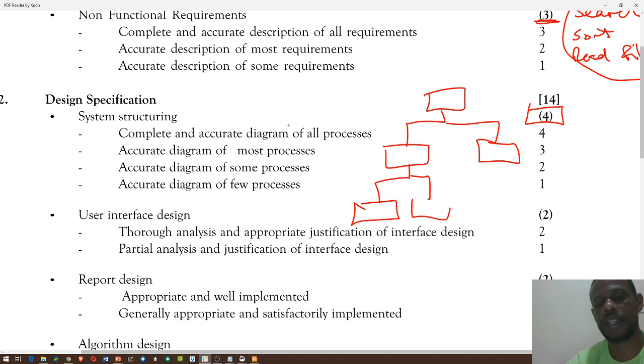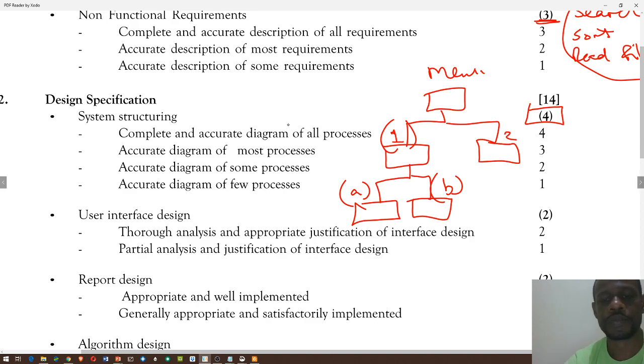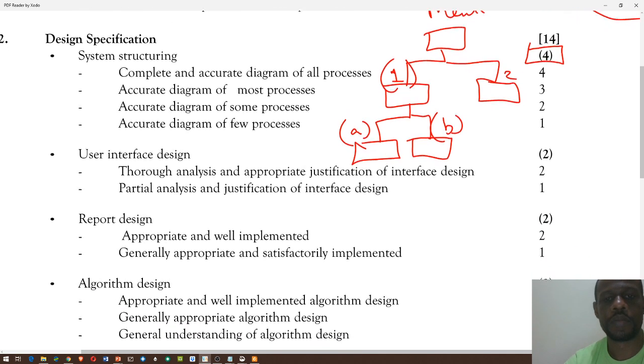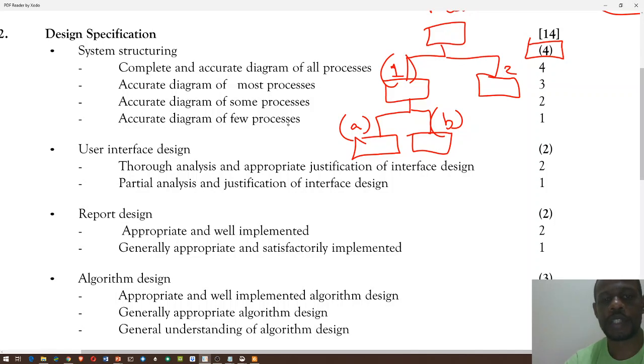So it's kind of like a layout of the menus. So the menu will be the menu, and then if they choose option 1, they will get this, and then if they choose option 1A, they will get that, or they will get that. So when they get the menu and they have option 1 and option 2, it's just laying out what it will look like. And each process must be inside there.